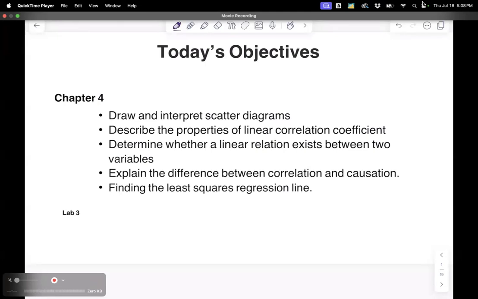And I'll probably pop over to one of my favorite sites that pretty much proves that correlation doesn't equal causation. And we will find the least squares regression line, and we will do a little bit of analyzing what we can do with that. Then at the end, as I said, we're going to do lab 3. And then we'll have a little bit of a break before we get to lab 4. We're not doing lab 4 next week. It'll probably be the week after. And next week is our test.